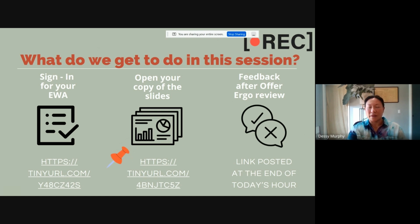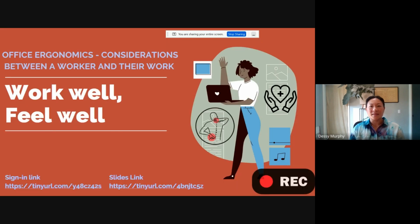So I'm looking forward to walking through office ergonomics with you. And this is a topic, ergonomics. It's the work to fit a person with limited physical capacities. And it's something that HR needs to pay close attention to. We need to monitor for ourselves, and we have this back and forth between what we need to do for our jobs, the tools that we have for our jobs, and then how do we manage that on a day-to-day basis. And there's a way to do a lot of great work and feel comfortable throughout the day and throughout your career.